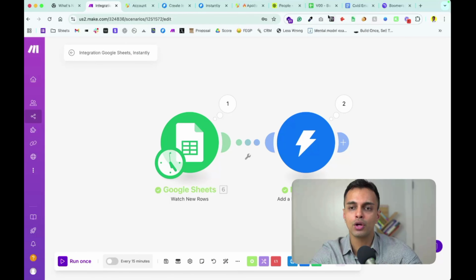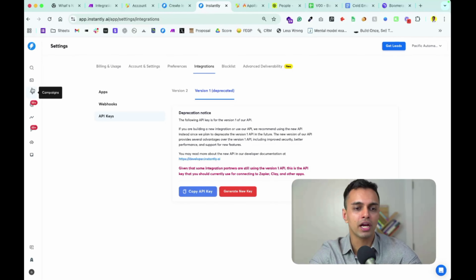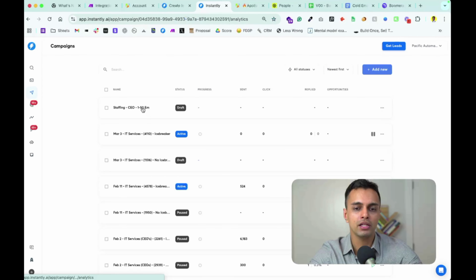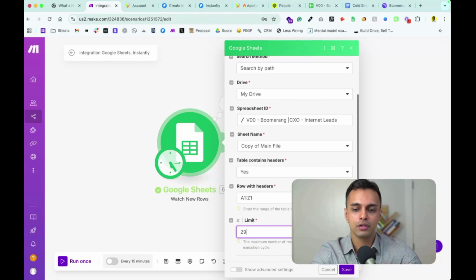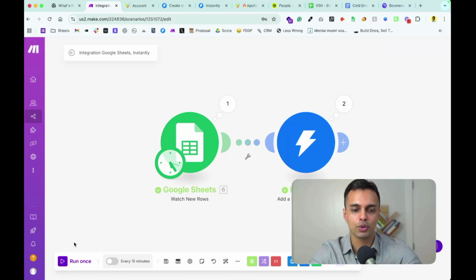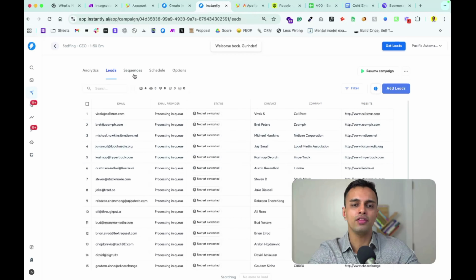Okay, because there's only 2 launched, let's go back into our campaign and see which ones actually worked. So this is going to be our campaigns. Come over here, leads, and perfect. We got 2 of them already in there. And now I basically want to do all of them, and we are going to say 29, even though there's 27, and let's launch this again. Perfect, almost instantly. And then we're going to refresh this. Perfect, we get our campaigns in there now.